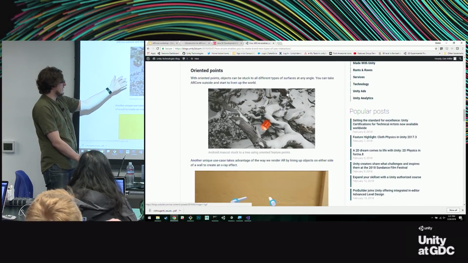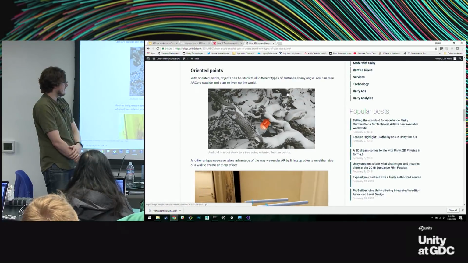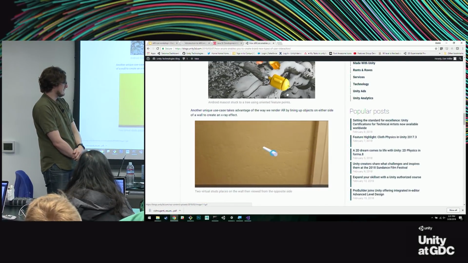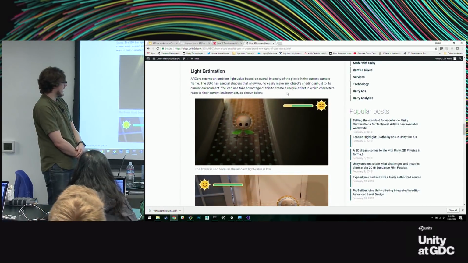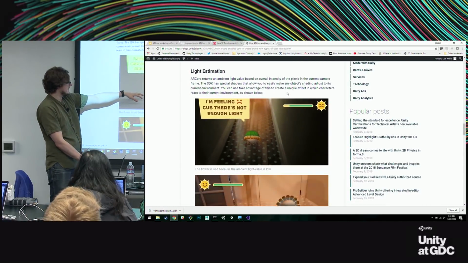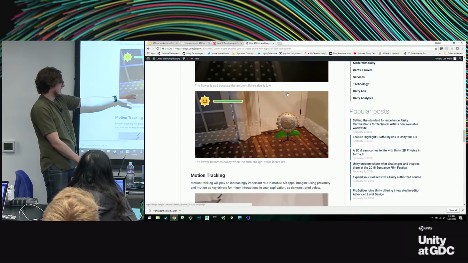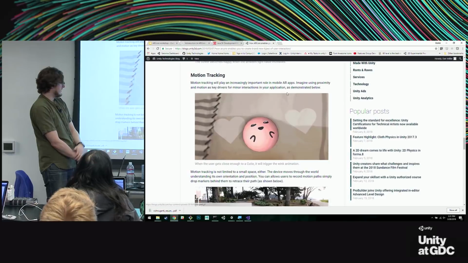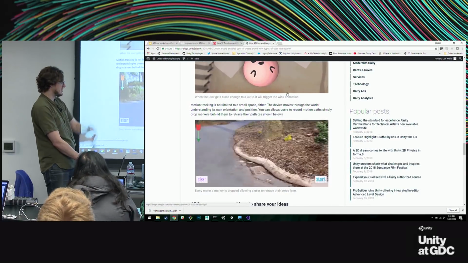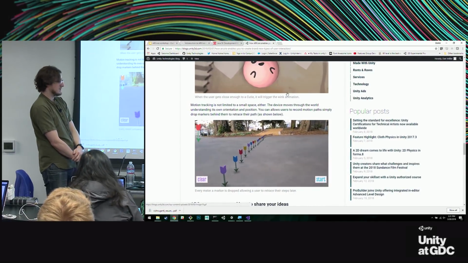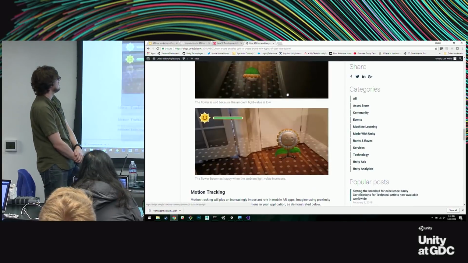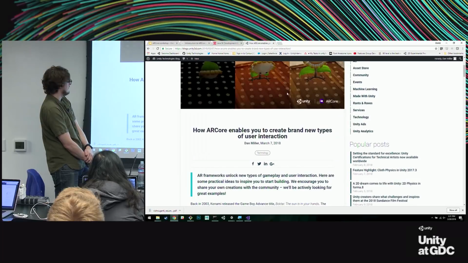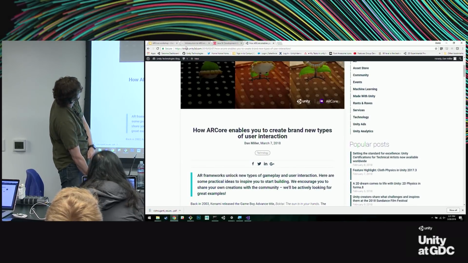This is oriented feature points. I didn't make this, this is from Google's sample. This is that X-ray thing I showed there. You can see me X-raying through a wall in my apartment. And then here, you can see he's sad because it's dark, and when I turn on the light switch, it updates from there. And then motion tracking, you guys saw that. And then I showed this one as well, so you can see how that works. You can just search ARCore blog, or potentially my name, and you might find it. It's on blogs.unity3d.com.